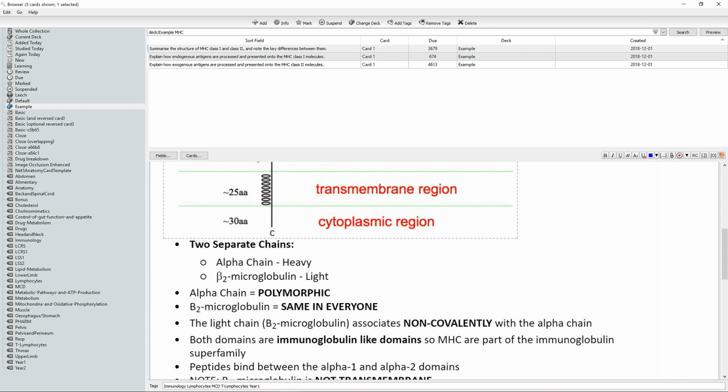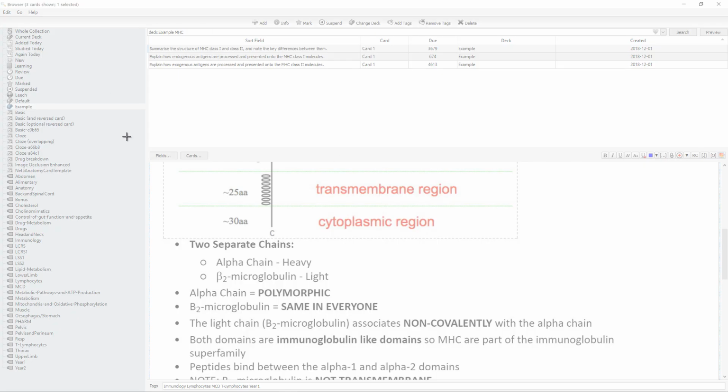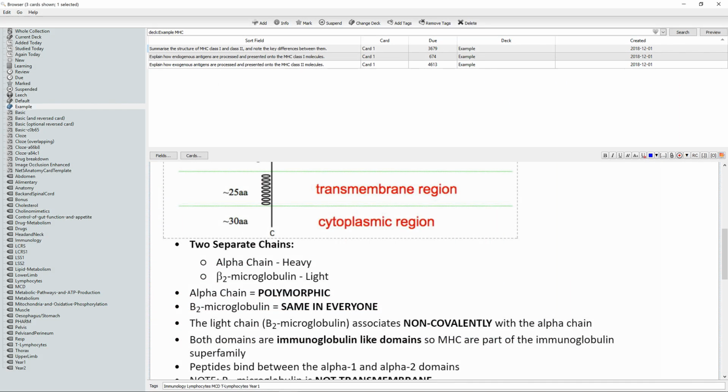The best way to make screenshots on Windows is to hold down the Windows button, hold down Shift and click S, and then it'll bring up the selection tool. You just drag the area of the screen that you want to screenshot, and it copies it onto your clipboard, and you can just paste it into the answer section. Or if you're on a Mac, I believe it is Command Shift 4, and you can do the exact same thing. So you don't have to save the picture or anything like that.